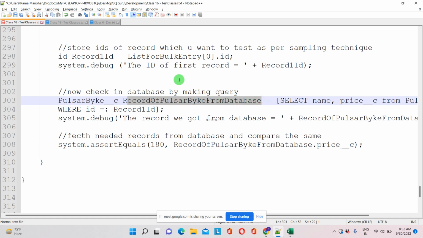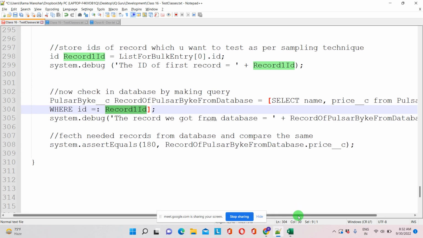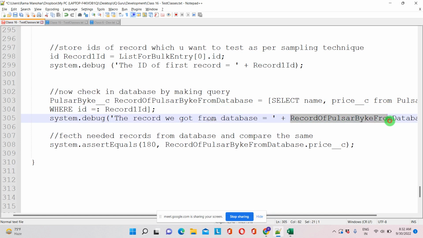Whichever ID was recently stored, that ID we are just fetching here. We are fetching the data like this: name, price, Pulsar bike, and they're asking for the ID. Once they get the ID, that record will be stored here.